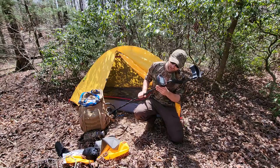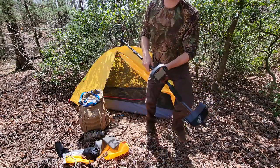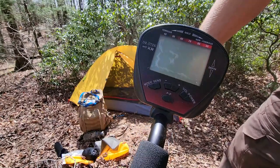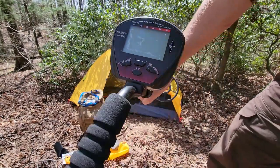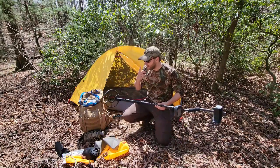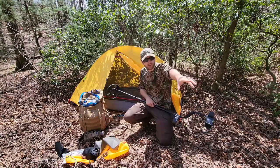But this is a metal detector by Dr. OTEK. I found it's supposed to be one of the number one rated metal detectors on Amazon. I don't know how well that's going to show because of the sun glare, but it's supposed to have a pretty good depth.